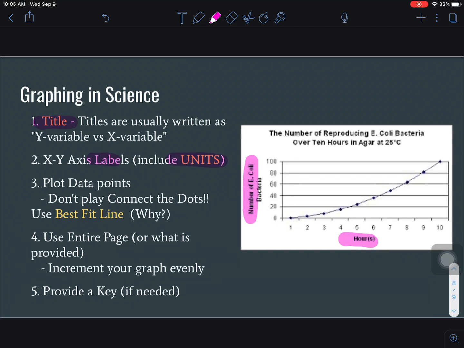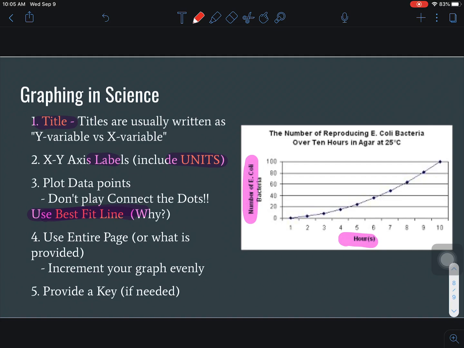When we go through, we plot and we do a best fit line. We don't play connect the dots. We don't go like boop, boop, boop, boop, boop, right? We do a smooth fit, the best fit. And the idea is we get some randomness in our results that aren't going to be precise, and we need to account for that. And we want to draw a conclusion, a mathematical conclusion, which is why we do a best fit line.